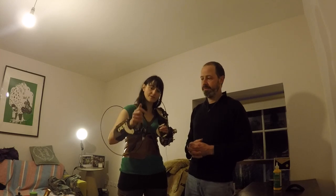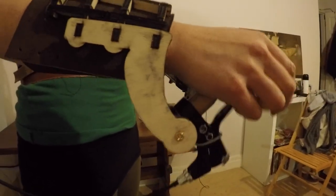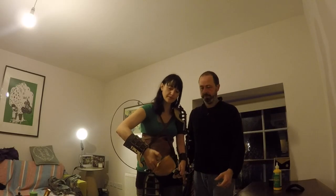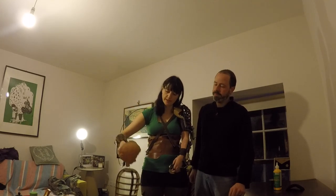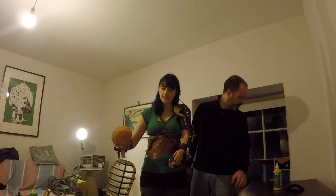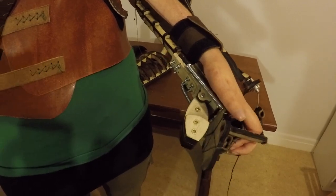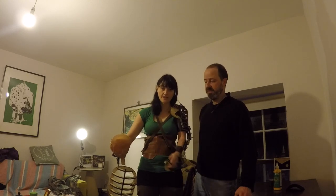So I'm actually able to operate this quite simple device with these two fingers, which leaves my hand open to operate a puppet. Should I actually put the puppet in my hand? So what's going to be really nice is we're going to put a little hole in here, which means that I can slot heads and things in, so that I'll be able to puppeteer the head and keep that alive, and there'll be an arm, the puppet's arm, which will connect up to this arm. And she'll be able to pick up things and move around.